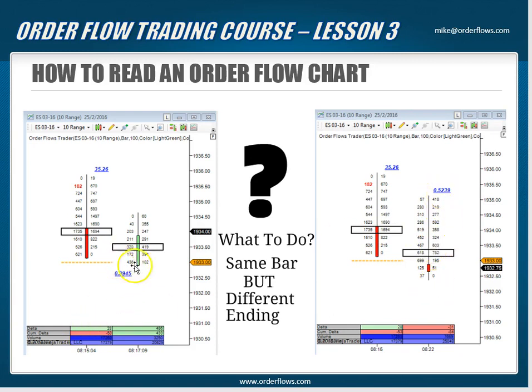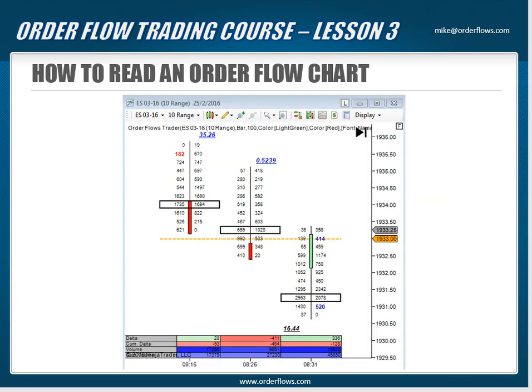And instead of having the ratio on the bottom, you have a ratio on top indicating stopping volume on top, whereas earlier you had stopping volume on the bottom. And what happened? This is how the bar ended up. The bar sold off, opened up the next bar, and sold off another 2 or 3 points.